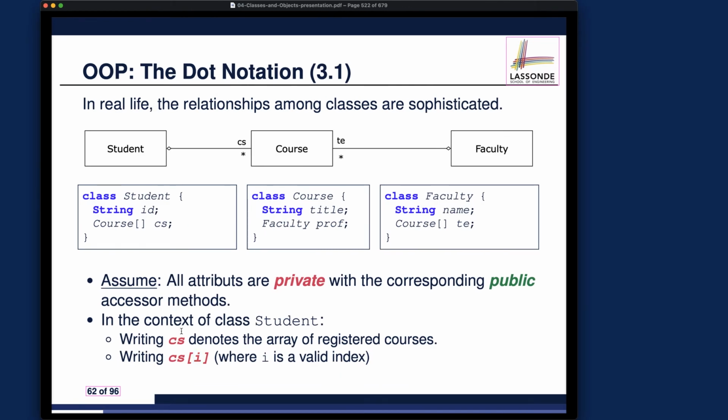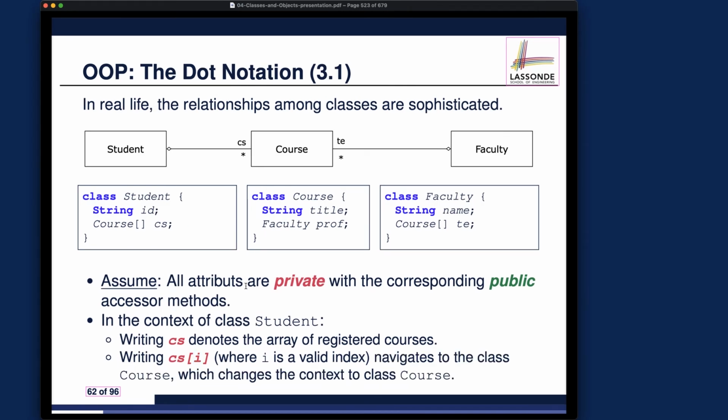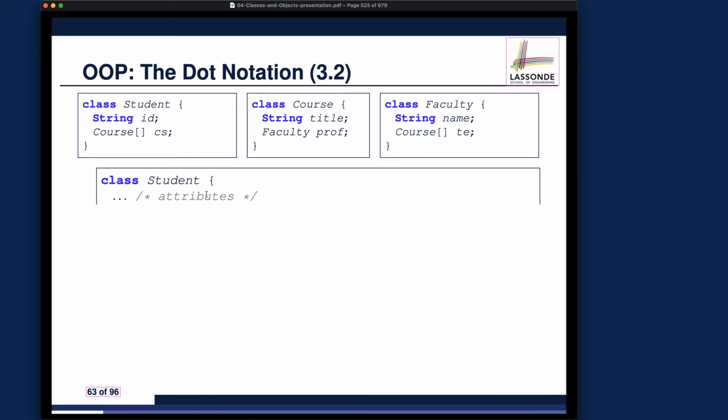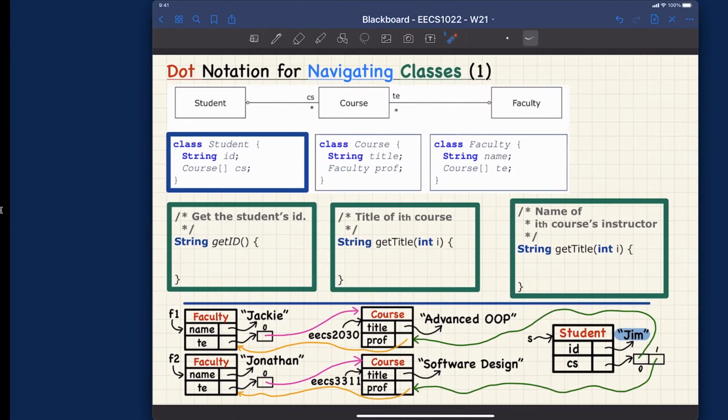Okay, so now let's do the exercises. I will remind you over here about the 3 classes we have, right? And we assume the attributes are private, and also we have public accessors for them, right? We're going to go over one by one. I'm not going to use the slides. I'm going to use the iPad, which will correspond to your slide as well. Let's do the exercise together. So we'll go with the following sequence. We'll go for the student class, and then the course class, and then the faculty class, right? Let's go one by one.